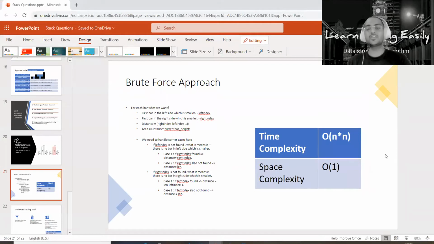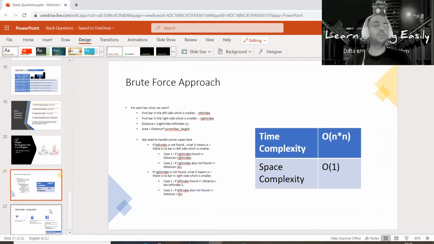We are not using extra memory, so the space complexity is constant, and the time complexity is O(n^2). So let us think about how we can optimize this approach. Pause the video and think about how you can optimize this problem.